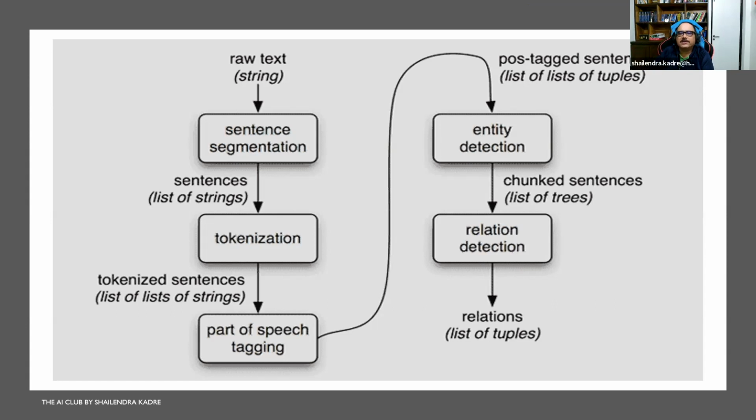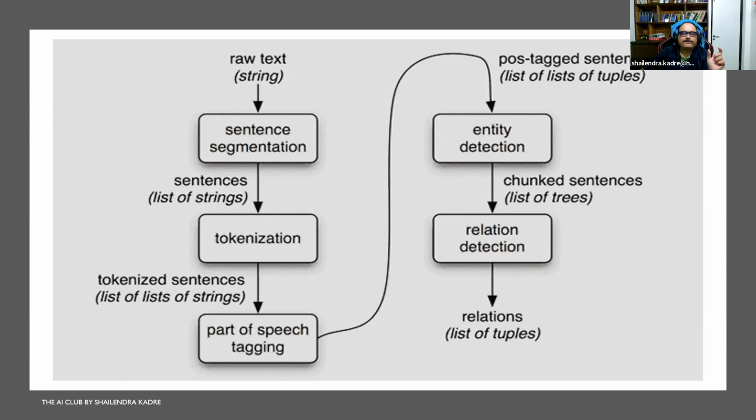under syntactic analysis. So you see, entity detection and entity relationship detection are very closely related to finding the meaning of a sentence. Once you find the meaning of the sentence, only then can you find the relationship between entities. If you don't know the meaning of the sentence, you can't find the relationship between entities, right? If you do part of speech tagging, at this stage you cannot find the relationship between entities because you don't know what entities are present. So once you do NER, then you are able to find the relationships.